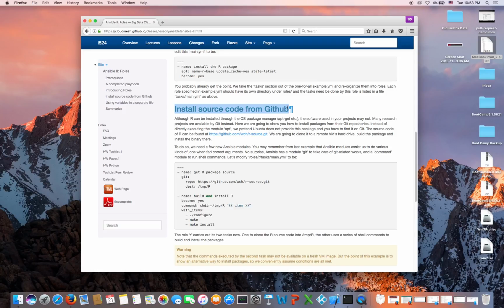But there are other ways to install software packages. Another typical way is you may need to fetch source code from GitHub and compile the source code, and then you install the compiled binary in that target host. So that's a different way. Sometimes when the software package manager apt-get does not work properly for you, this might be the only way that you can use.